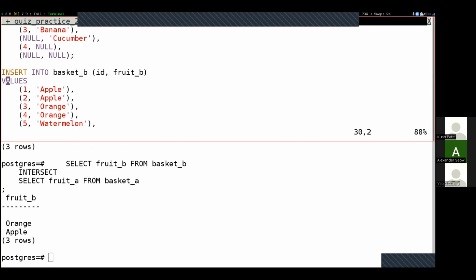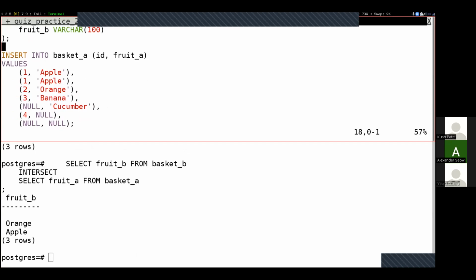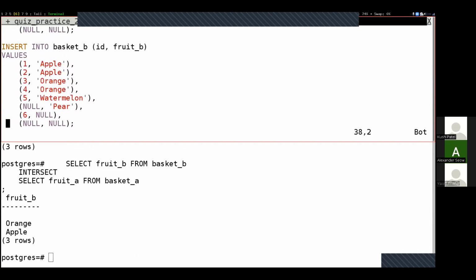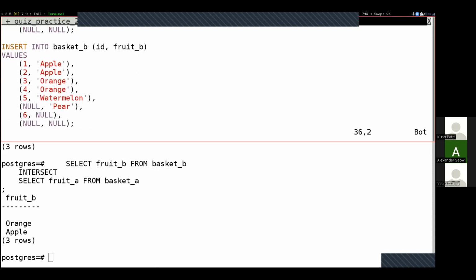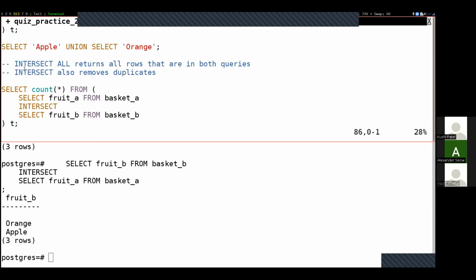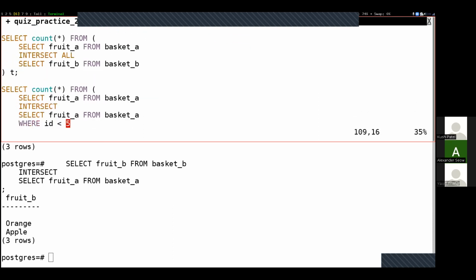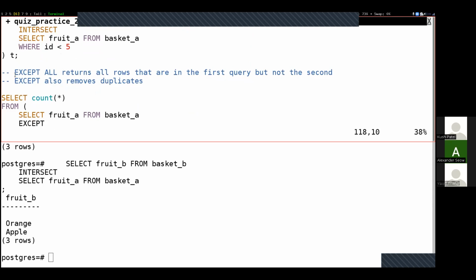The intersection is not the most interesting of the set operations. I've never actually had an occasion to use it in practice, but it is there. The implementation of what's called except is based on intersection, so that's the main reason why people care about intersection. But except is going to be useful when we're defining the left and right joins later on.